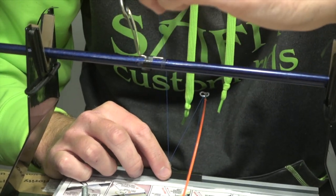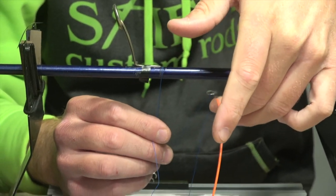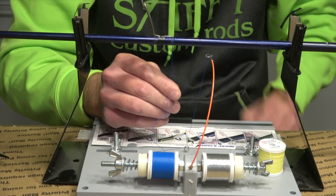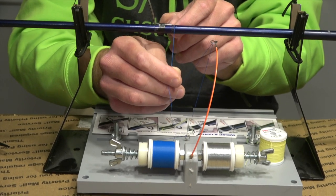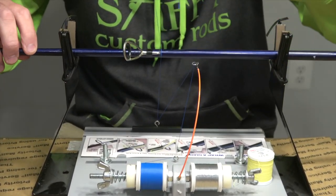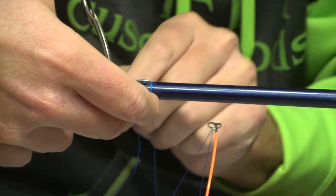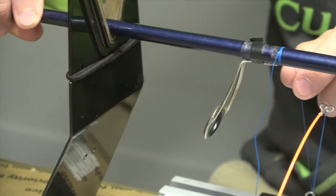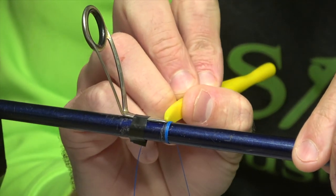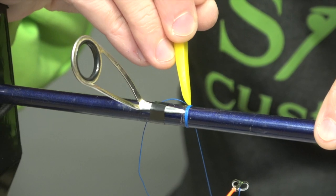You want the thread tight but not too tight. If you're using this style system you want that tension rod angled right at the blank like that. If you apply too much pressure on the thread it gets too tight and you can cause your blank to break when the tension is put on the guide and goes into the blank itself. We'll start wrapping — put one in, come over, and we're going to wrap the tag end under that piece itself. I have a little tool here so I can push the thread back to keep it nice and compact so you have a nice clean wrap with no gaps.